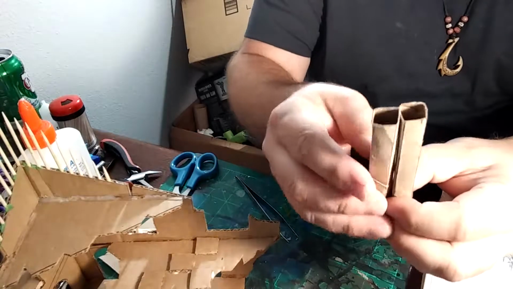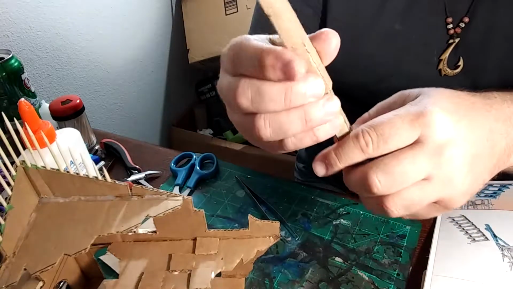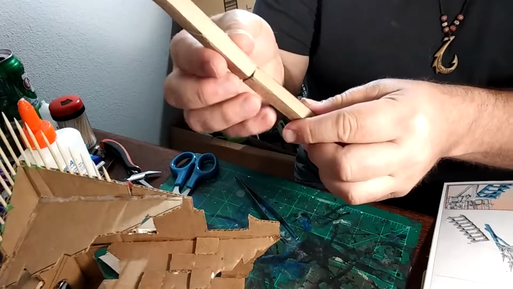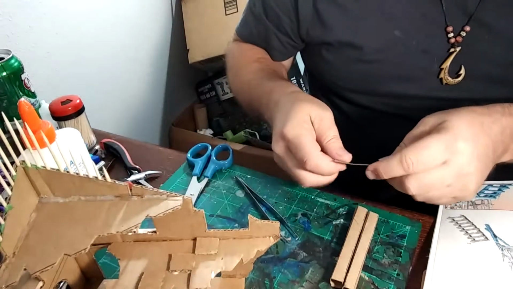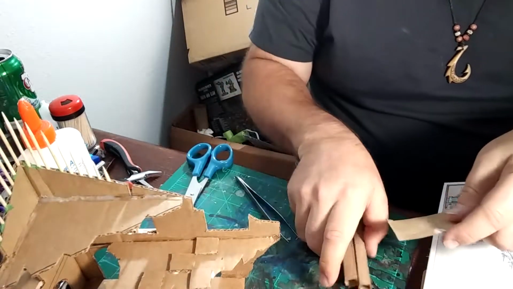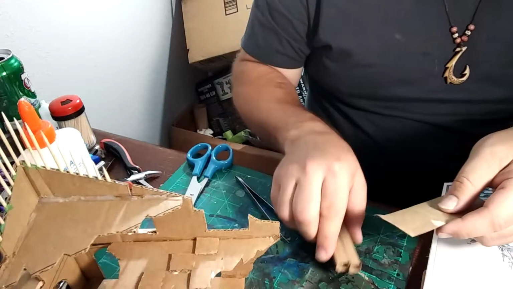Okay, so here's the tubes right here that I created. They both have little squares on them, and I'm just going to mount them together like this. And all I'm going to do is make a little cuff for them. So the way you do that is very simple. You take the same measurements right here, and then you just make the cuff just slightly smaller.